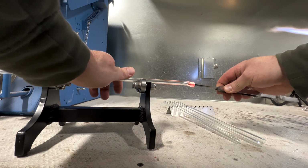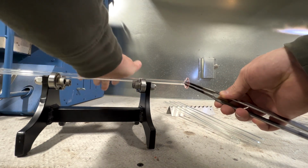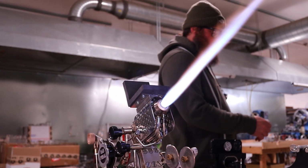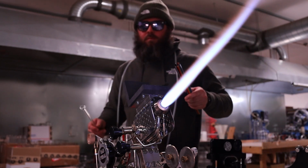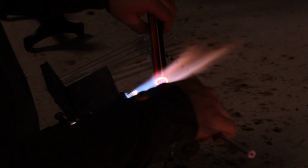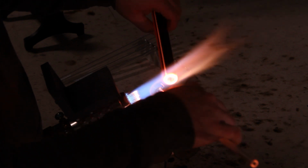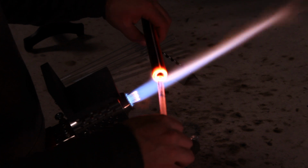I'm using the Griffin Glass True Flame Working jacks and the bench roller that we make here in house to get that tubing flared out, and then I'm going to attach it to this section of Galaxy Rainbow tubing, really focusing on trying to get a lot of heat into the color tubing and not so much into the clear.